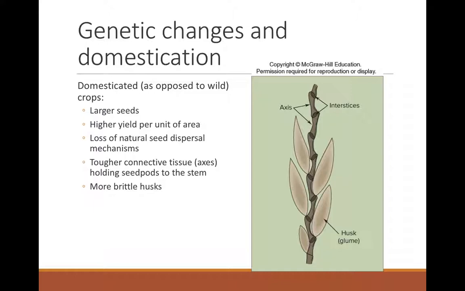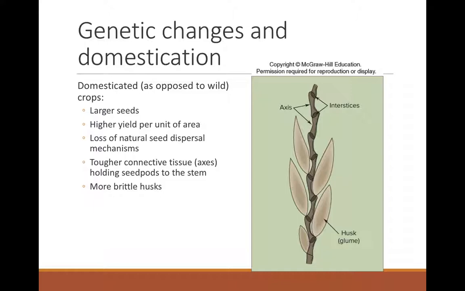Not only do we want the individual seeds to be larger, but we also want a higher yield per unit area. And so we can think about this in a couple of ways. You can think about corn, for example. When we plant a stalk of corn, we don't typically hope that it's only going to grow one ear, right? One of the things that we hope for is that each stalk of corn that we plant will grow multiple ears, and then each ear itself will have more seeds on it than not, right? The seeds are the part that we eat, so we want both to hold true.